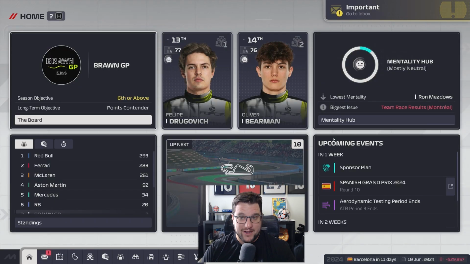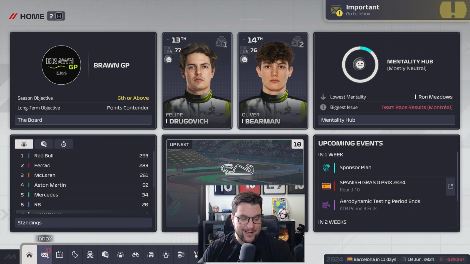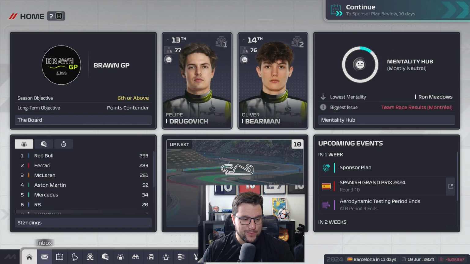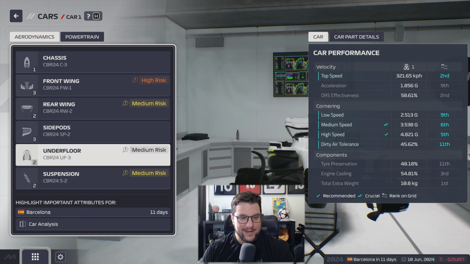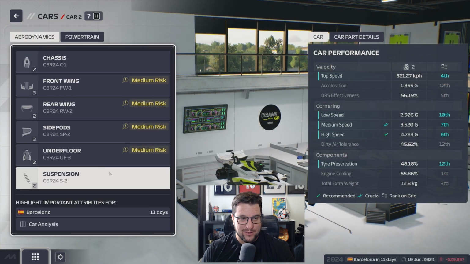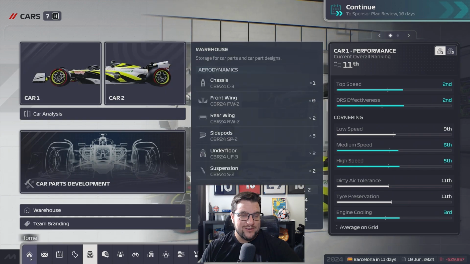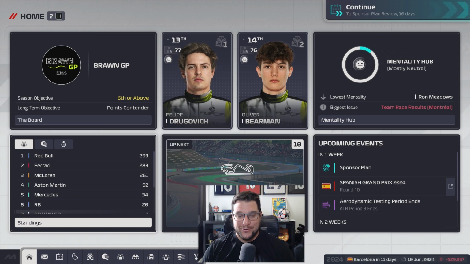I don't think we're going to have enough money to do any more research, so that's the one thing we've done. Minus 29,000. We are only just in debt, so we aren't doing too bad at all. And I don't think it's at high risk. That's fine. High, medium, medium, medium. I think that means they can get through another race, and car 2 is medium, medium, medium. Everyone has got through a race with no damage to their car. Hallelujah. I'll see you in Spain.